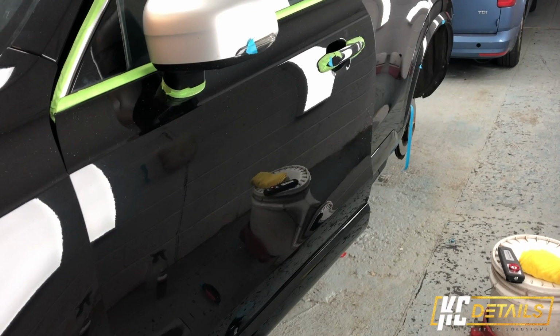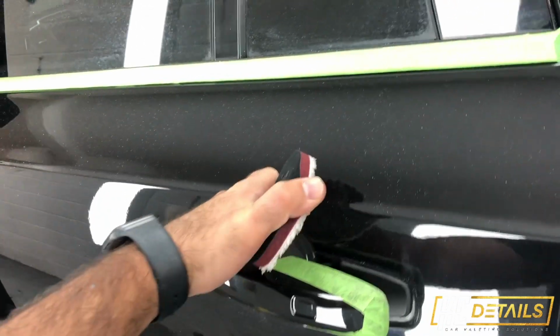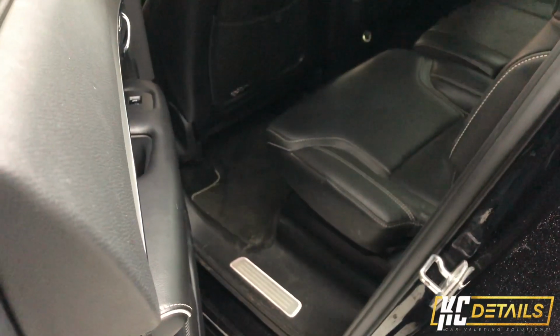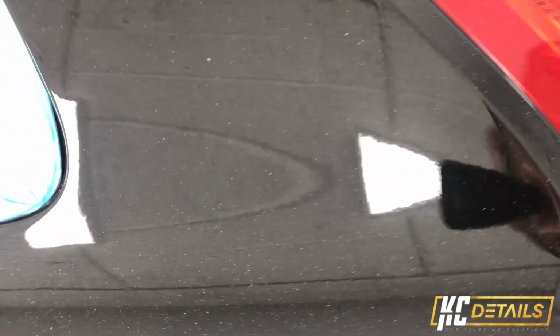I'm trying to think. And obviously, interior detail to follow. So basic clean, vacuum, wipe down, sanitization and so on. So that's the third day. Oh, and the tyres, they should be here soon.